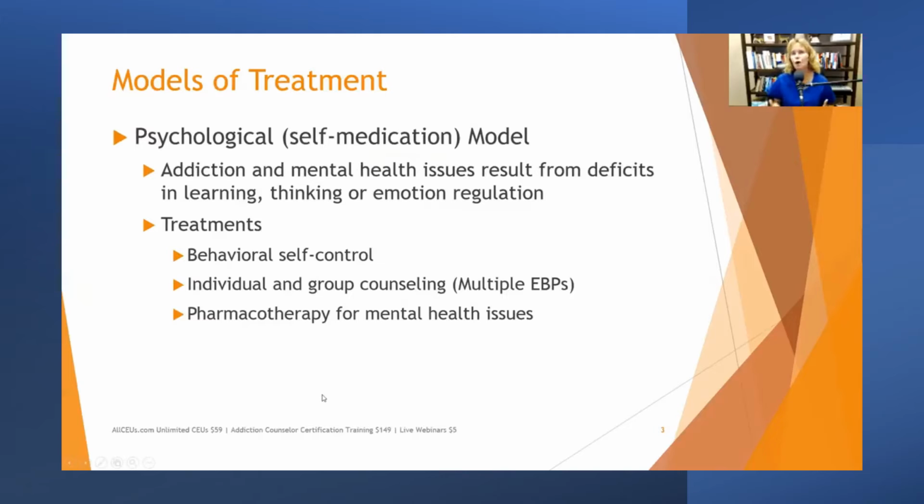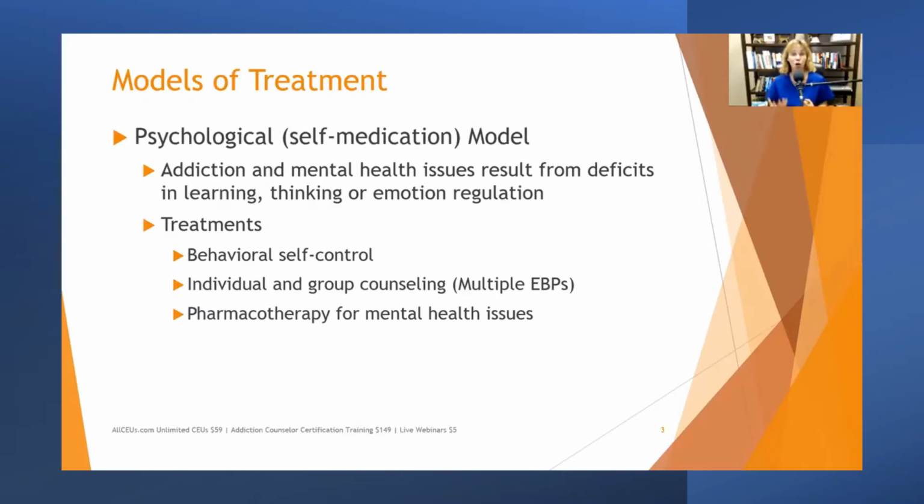So basically what we're talking about in this presentation are the psychological models of treatment. If you believe in the biological model, then obviously you're not going to be looking at behavioral self-control. You're going to be looking at pharmacotherapy or something else. So what is the psychological model? Well, basically, the premise of this model is that addiction and mental health issues result from deficits in learning.